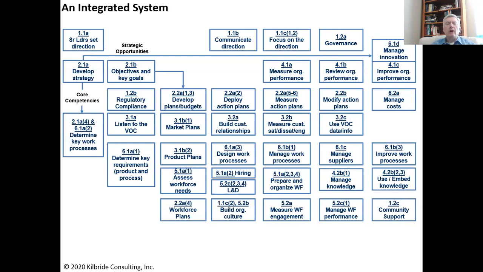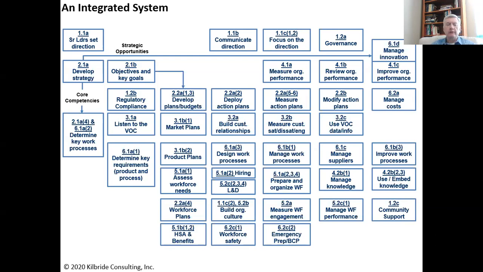So there are other things that are sort of the basics that have to be addressed. So for example, shown here, any good organization is going to address the health and security of its workforce. They're going to provide benefits and policies to support the workforce. They're going to ensure the safety of the workforce and a safe operating environment. And they're going to be prepared for emergencies or disasters through things like business continuity plans, disaster recovery plans, and appropriate drills and other things to make sure they're prepared for those kinds of contingencies.